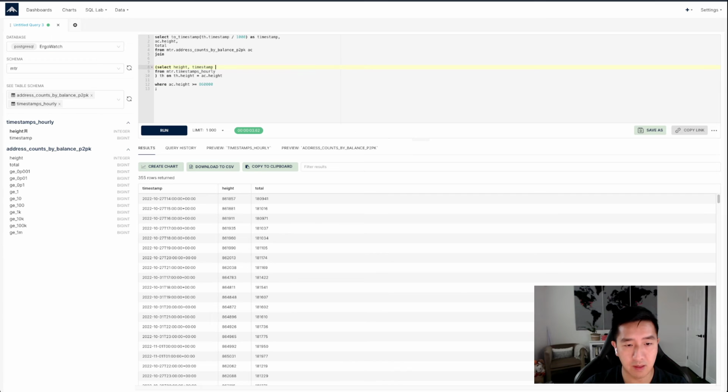You have the SQL editor, and then you have the actual results panel. From there you can save, we can copy, right? I think we disabled this for now. Yeah, so we disabled this for now, but then you can create a chart, download to CSV, or even copy to your clipboard and then paste it into Excel somewhere, right? And then you could also change the limit as well. Right now we max out at 100,000. Will you ever need that much? Maybe, right? But maybe it could be an option for you in the future to check it out.